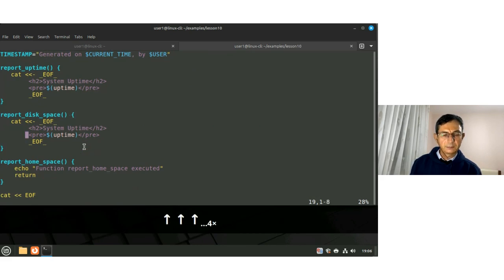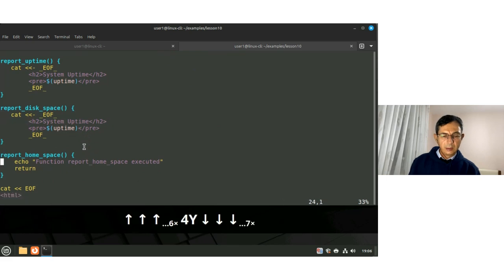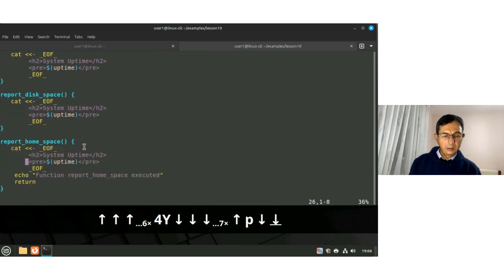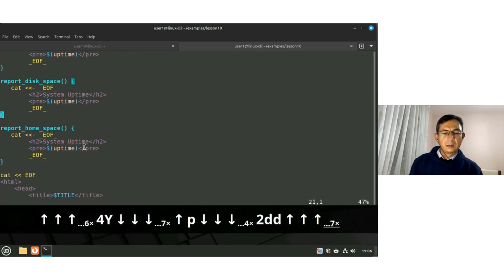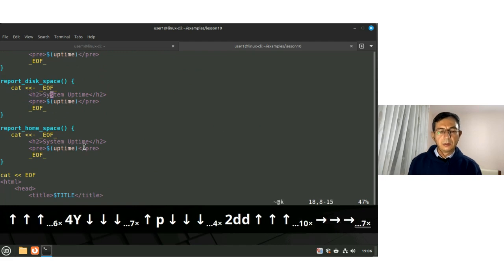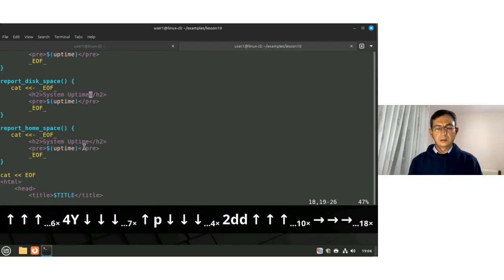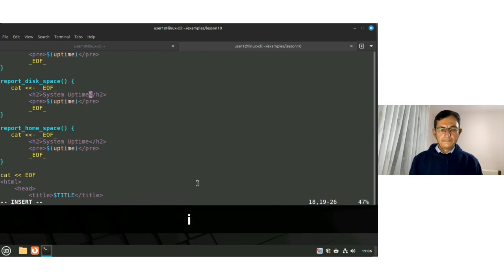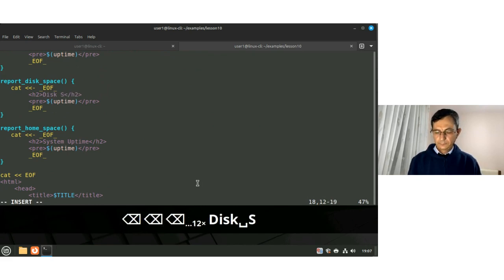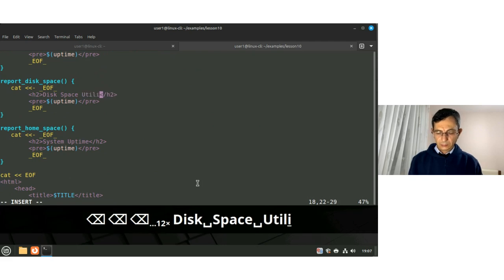Let me do this pasting again here. Yank again, and then paste. And then 2dd. And now the header or the title should be disk space utilization.